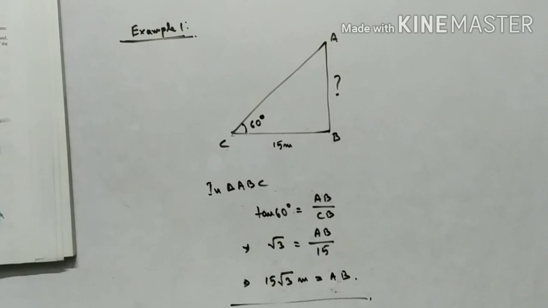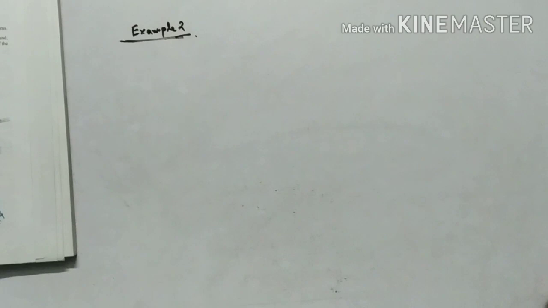Now, next, example 2. An electrician has to repair an electric fault on a pole of height 5 meter. She needs to reach a point 1.3 meter below the top of the pole to undertake the repair work. What should be the length of the ladder she should use, which when inclined at an angle of 60 degree to the horizontal would enable her to reach the required position? Also, how far from the foot of the pole should she place the foot of the ladder?